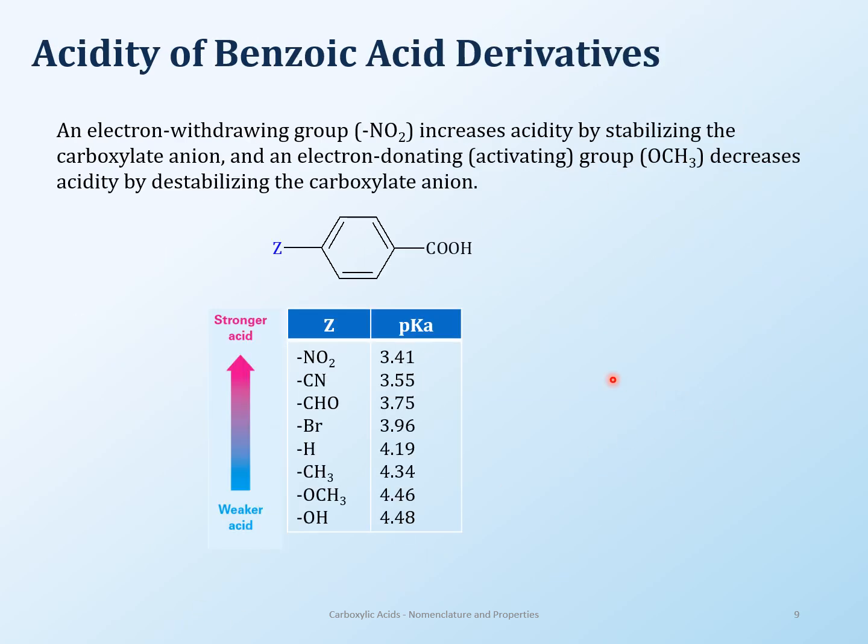Here is the one for benzoic acid derivatives. Just because you have a benzene ring doesn't mean it doesn't affect the acidity. It does. As soon as you have some group like a nitro group, which is an extremely electronegative group, once it pulls electrons towards itself, the pKa is really low compared to the others. Here is benzoic acid with just H there, 4.19. If you have electron donating groups like CH3 or OH, it's not so much of a strong acid. More electronegativity will cause the pKa to go lower, making it a stronger acid.